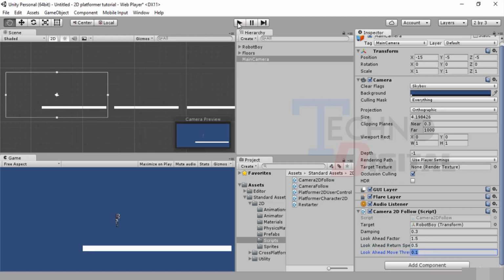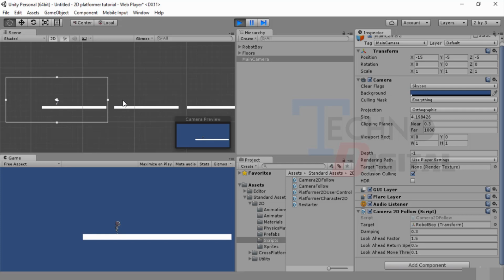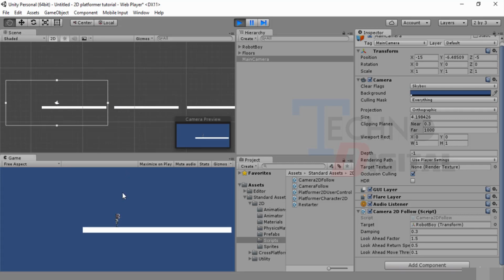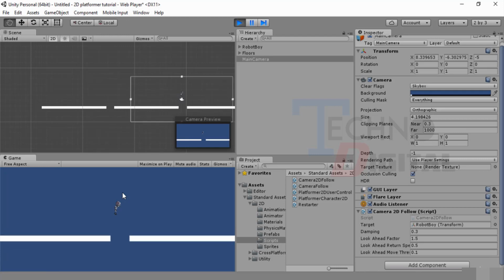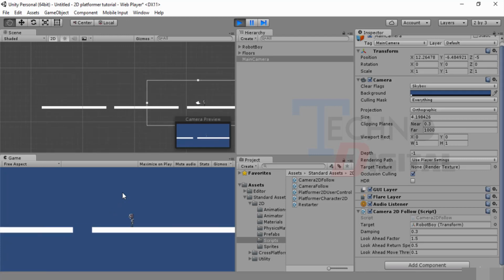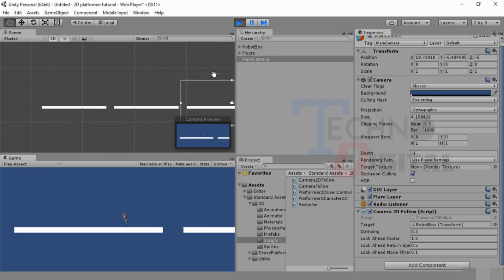Let's just run this game and see how it looks. You will see the camera view is a bit smoother in action. So here we are. Here's the character. Let's move left and right and see how that works. I want to make the camera a little bit smaller in a second, but you'll see that the jumping is a bit smoother. It's not moving as far ahead as before.